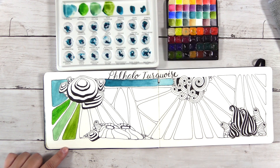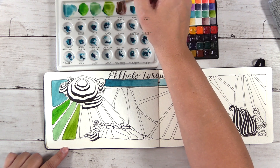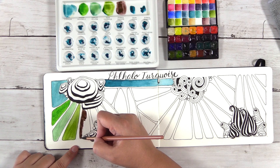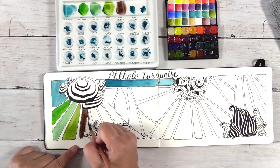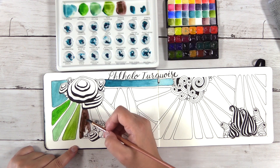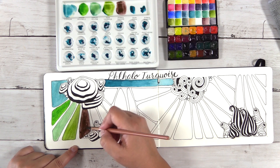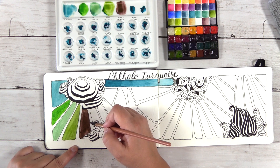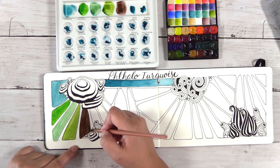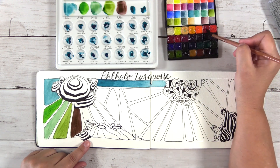This is Pyrrol Orange — I'm just cleaning a little bit of another color off it. Pyrrol Orange is kind of like an orange soda color, like an Italian soda — it's a really pretty color. When you mix it with Phthalo Turquoise it's like mixing two secondary colors together and you get this brown. I think it would be a really pretty brown for a forest scene, landscapes, animals, or mushroom colors. It's a nice natural brown.